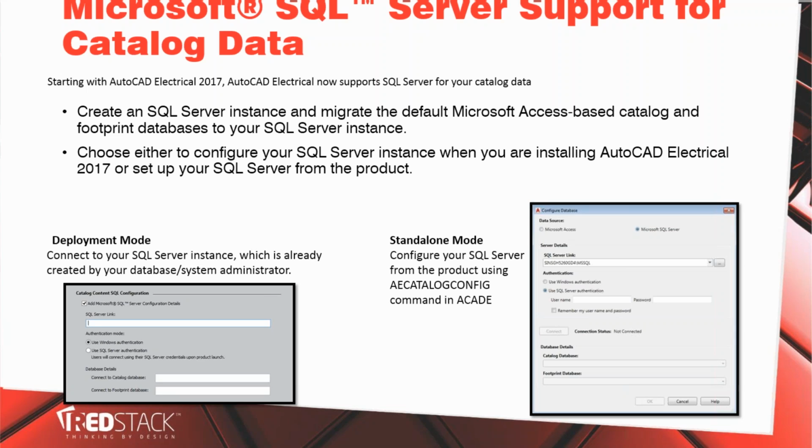So once the SQL database for the catalog is created on the server, when the user installs the software, they can choose where the server is. Okay, like in the deployment method, so where is the server link, and the username, password, and database. Okay, and the user can use their Windows authentication to log in.